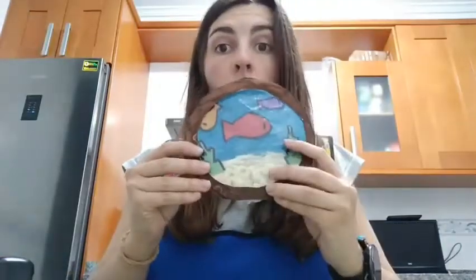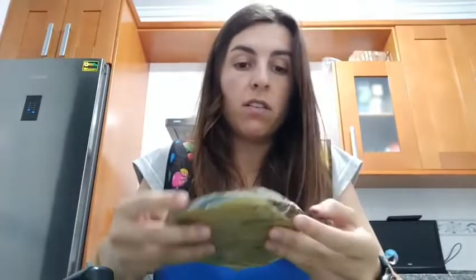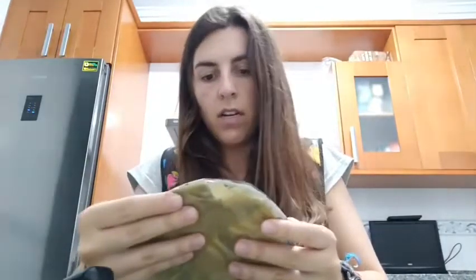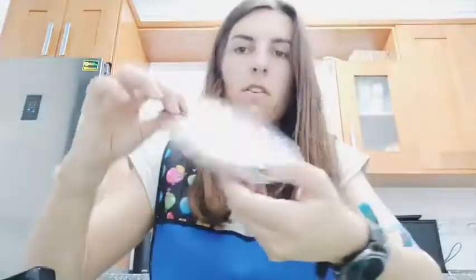My frame circle is dry. Now I will take the drawing and staple the frame onto it. If you don't want to staple, you can use glue or tape - I'm stapling because it's easier since my sand layer is quite thick. I place the frame where I want it and put some staples around it. Now I'm going to paint over the staples little circles, like the bolts you see on real submarines, using black paint.